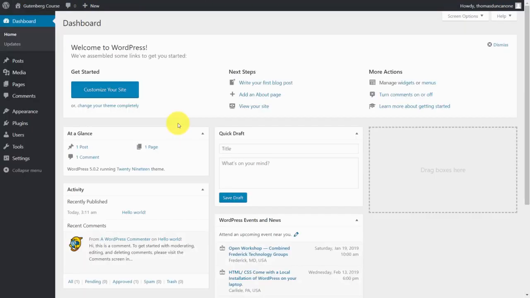As stated, we're going to focus on content creation, and we're going to focus on using the Post and Pages interface in order to work with Gutenberg. Now, if you're already a WordPress user, you may want to upgrade to WordPress 5.0 or above so that you can use Gutenberg. However, before you do that, you need to back up your WordPress installation, and that is what we will do in the next video.